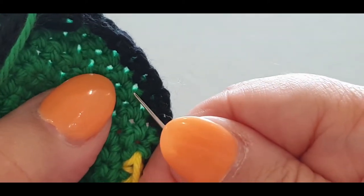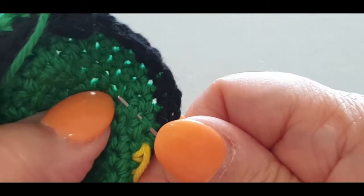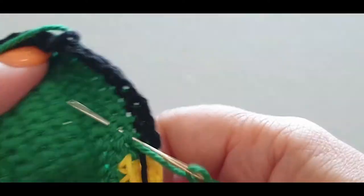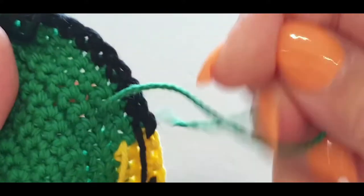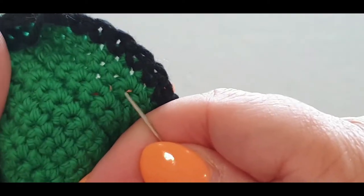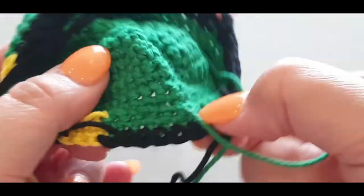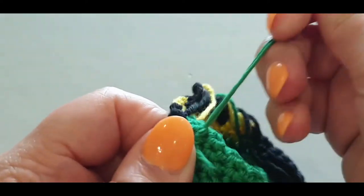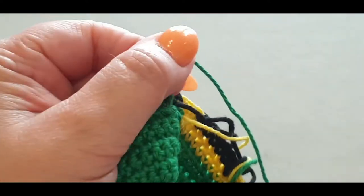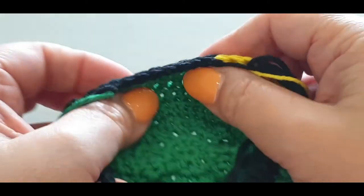Then the rest is simple. Well, no, not really. We haven't got to the simple part yet. You want to get down to the area where you can actually weave in some of your single crochet. So I'm going to go down another level right there, making sure you can't see the needle. Then I'm going to weave in and out of single crochet stitches. There's no way this is going to come undone once you start doing that. That's really thick. That is not coming undone. You can do a little bit more if you like. Yours truly is not going to. That will not come undone. Give it a cut and just pull it through.